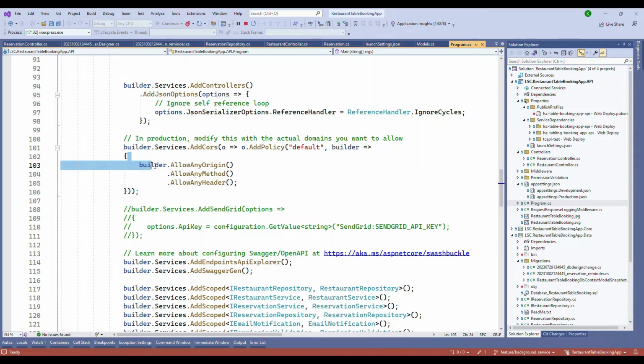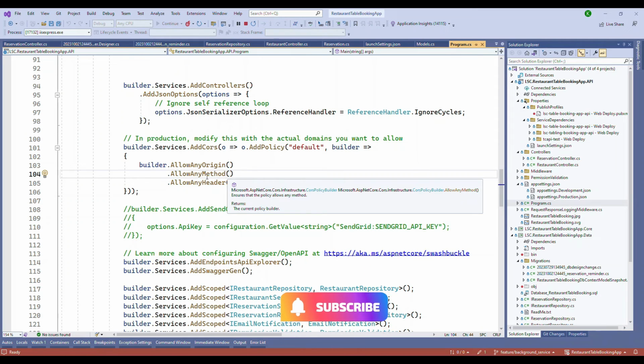This is ideally not correct, because this is all a sample demo application, I'm allowing it. But generally speaking, let's say a client has two applications, application A and B. B is the web API. Now B will say allow anything that comes from A. That's it. So they will specify here which origin is allowed. And similarly, if they are allowing only GET, they will specify only GET. Okay, so that's how they configure.